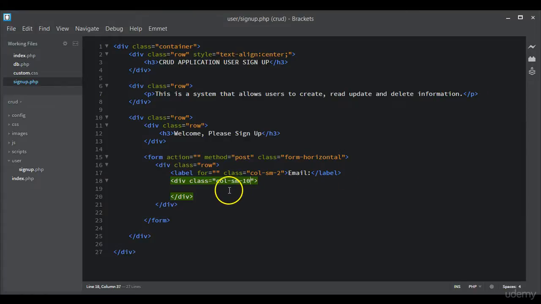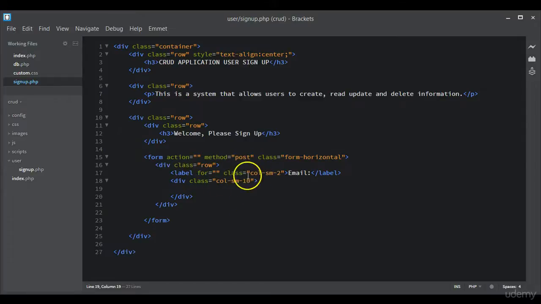Now what this does is, if we view this on a small device like a mobile phone, the label and the input field we're going to add here will all scale to 100%, so they will be stacked on each other. But for the small device and for the medium and large, it's going to have a percentage of about 20 to 80%.